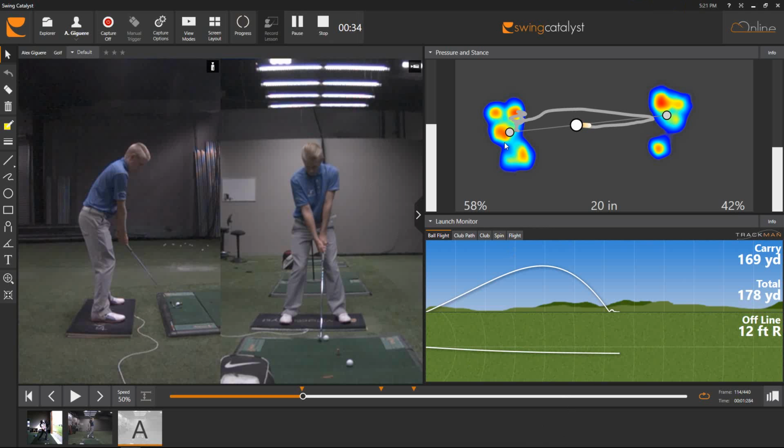So up here, what we can see is the pressure trace of the Swing Catalyst: left foot and right foot, and toe and heel. And at address, he is at 58% on his front and 42% on his back. His stance is 20 inches wide, and that is basically from the center of heel to heel.